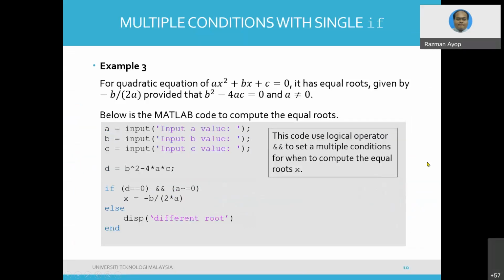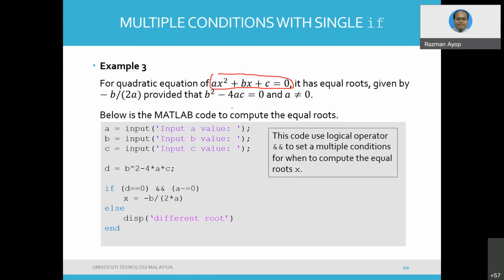Okay, now we move on to the next example, example 3. So you have to refresh your memory of the quadratic equation. Remember, the quadratic equation is ax squared plus bx plus c equals 0. If you want to find the root, remember b squared minus 4ac.